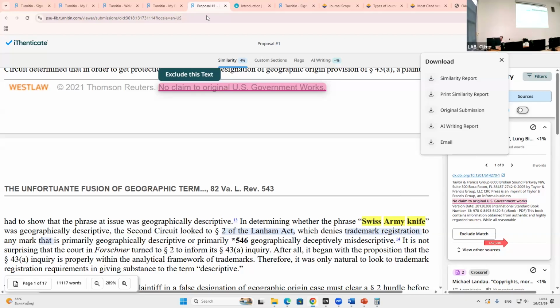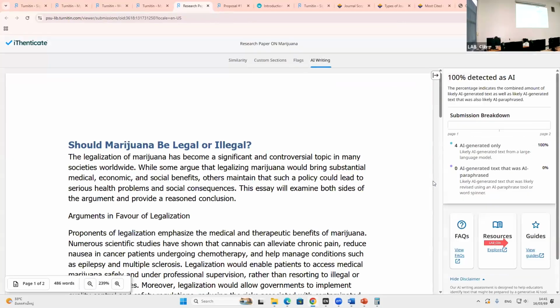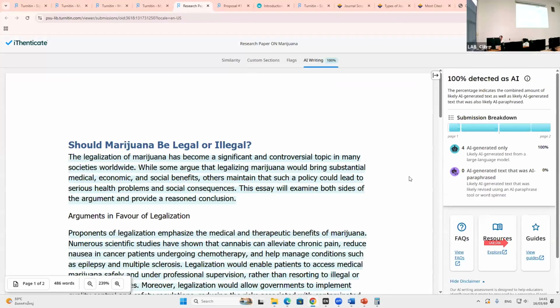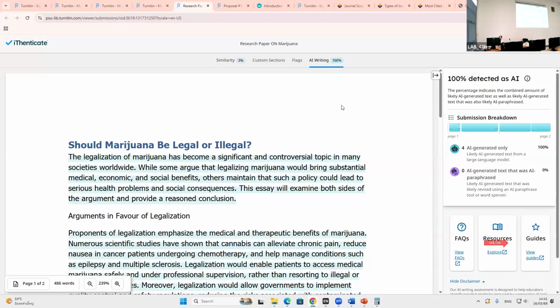And the last one, we call the AI. I come to the AI, just one click on AI. You look at that. The AI detection. So you have the similarity report on this, which found only 3%. But it detects, hey, this one was prepared by machine or by AI. It shows you the detection.